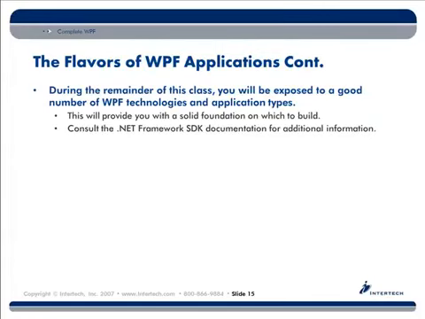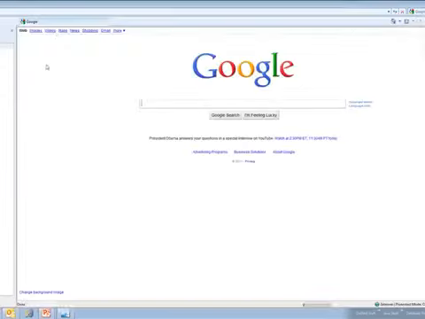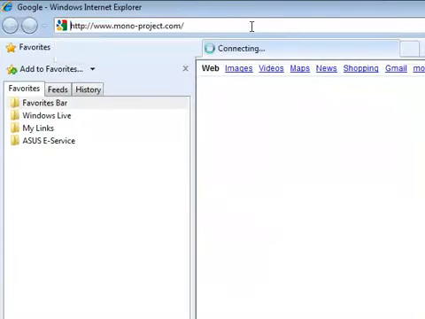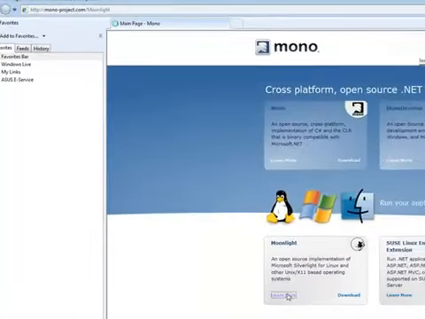Alright, now that extra bit I wanted to point out real quick. Let me just fire up my web browser for a minute. Some of you may have heard of an open source .NET framework called Mono, at mono-project.com. Well, the Mono team has built up something called Moonlight.